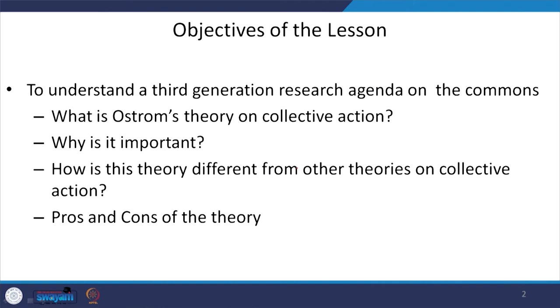So, the first thing that we need to understand is why we are saying it is third generation research on the commons. When you look at the literature on the commons, you will find that the commons problems were basically developed by Hardin, who talked about the exploitation of the resources by the users themselves. Because of which he said there should be some mechanisms, otherwise the commons will deteriorate. These mechanisms were either the privatization of the same resource, or the governance of the state, a kind of enforcement that must be present.